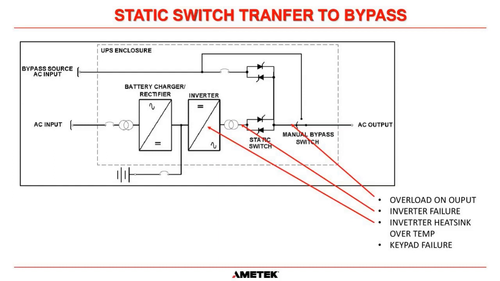So here are the points that we monitor on a static switch for transfers. We look at output current coming out of the static switch. We look at inverter failure, and if there's a load fuse coming out of the inverter. Some systems have an inverter output fuse, some do not. If there's a fuse there, we look on the load side of the fuse to detect a blown fuse and inverter failure at that point.